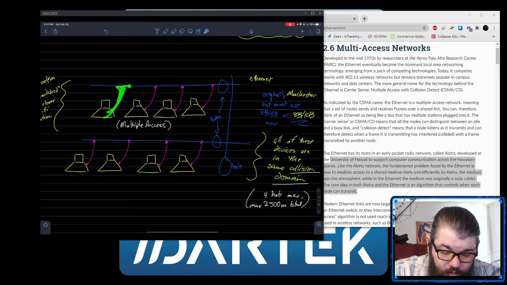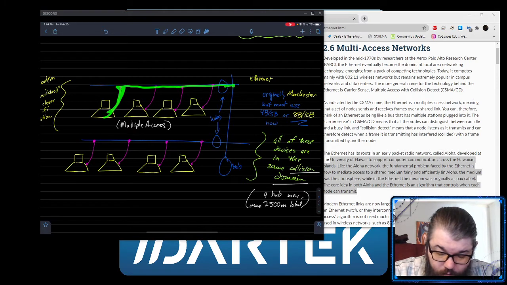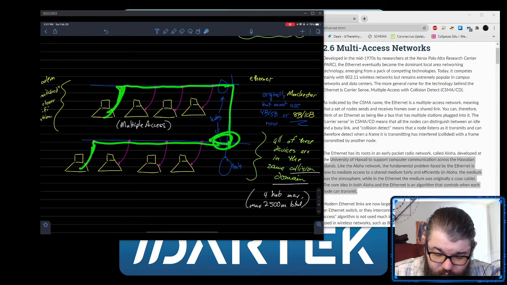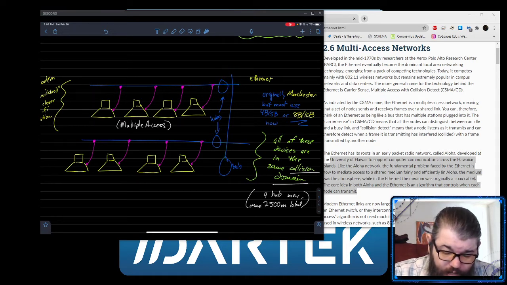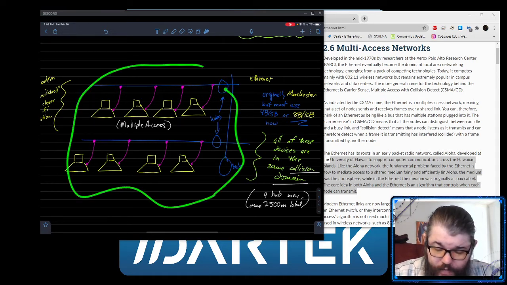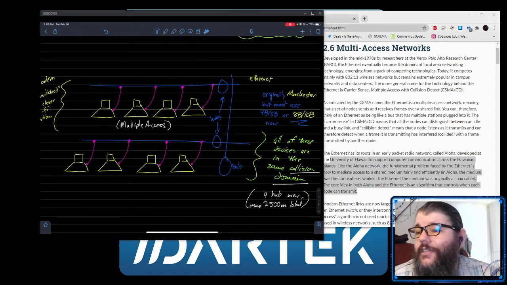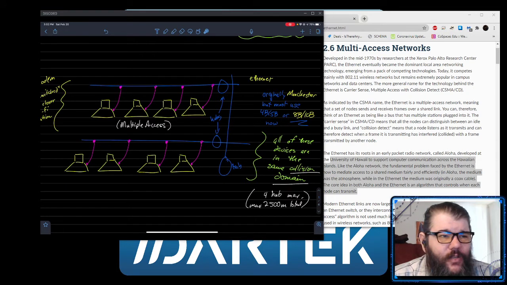What that means is if this person is transmitting at the same time as this other person, these messages will collide because these hubs send all information on all available lines. So anything in this entire network, if they try to transmit at the same time, they're going to collide. You might be like, that seems like a bad idea. Well, it turns out to work pretty well. As you get too busy, it can become a problem, but this works very well.